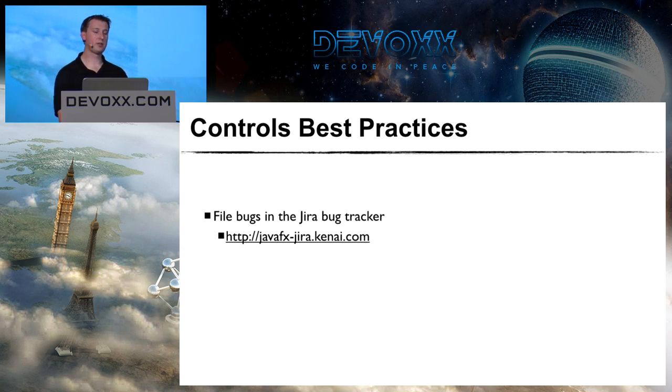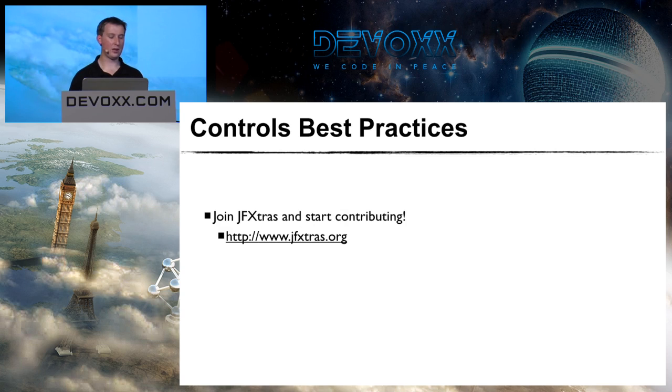Certainly, if you're using JavaFX, file bugs in the bug tracker that we use, which is at javafxjira.kenai.com. We really do appreciate you filing bugs on us, because we create a control and we have to move on. We're not employed to sit around and forever test our controls, and they sometimes do break, or we've got an oversight, or we just haven't thought of every single permutation. We really do want the perfect controls, and we would love it if you could help us on that.